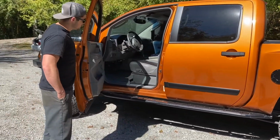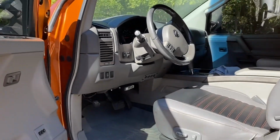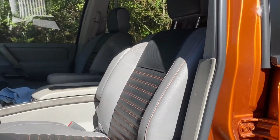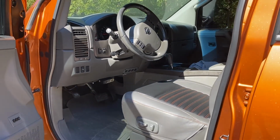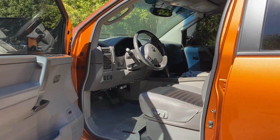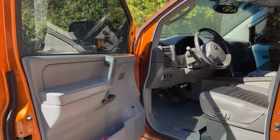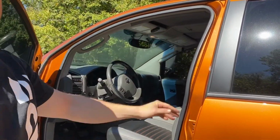If you're looking at the interior, has new seat covers. It's also got AC vented into the seats, which was not an option in the '04 model. We've got new dash, new center console section up there. All the new dash parts on the whole center console section there. Anything else you can think of? New door hinges, new seals, new handles. Yeah, all new weather stripping. Basically everything on this whole truck here. All new weather stripping, good to go.